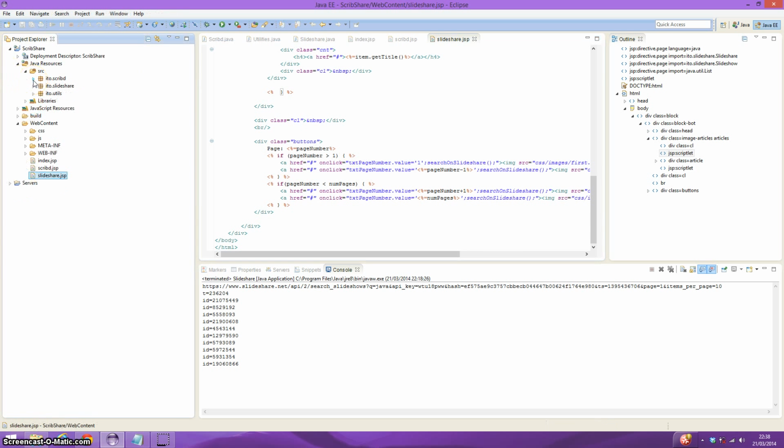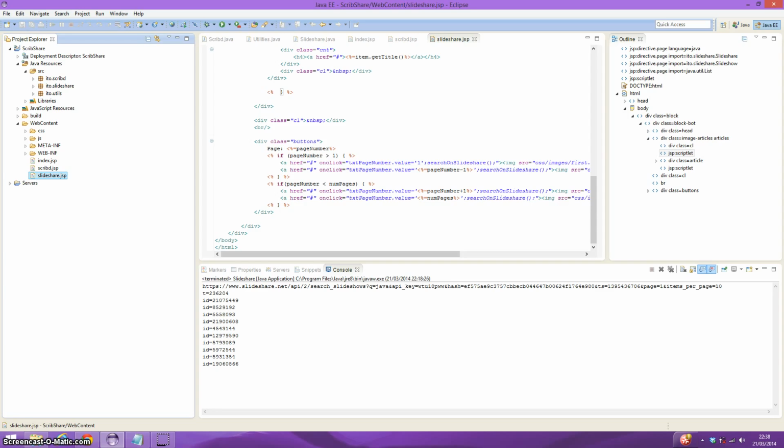And well, basically, this is the explanation of this Scribd SlideShare mashup that was created using Eclipse and without any additional API, apart from the ones included in the enterprise edition of Java.